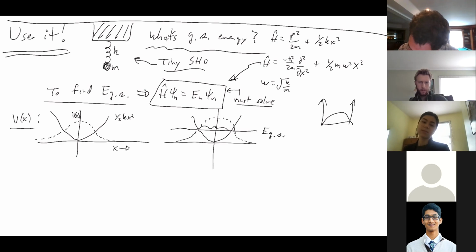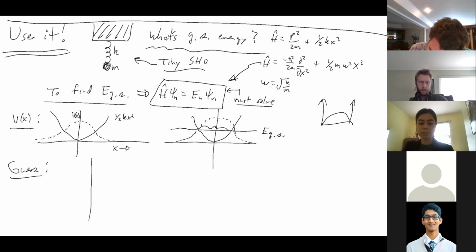But even without doing any of the fancy math, any one of you could figure this out, that that's got to be the shape of the wave function. So then what you do is you say, okay, I don't know the true functional form, so let's just guess a form. So let's guess a function.